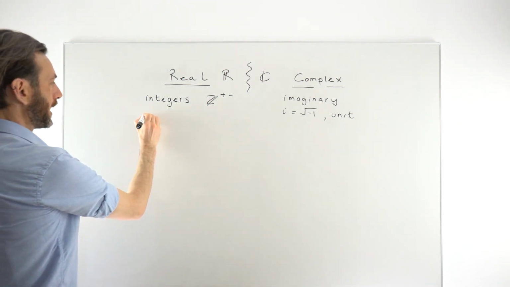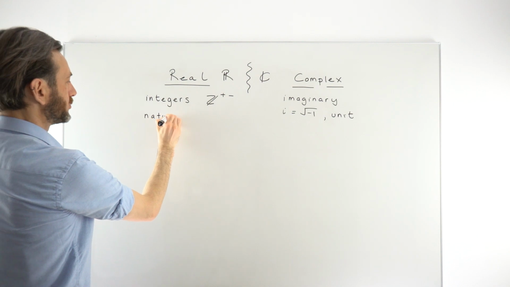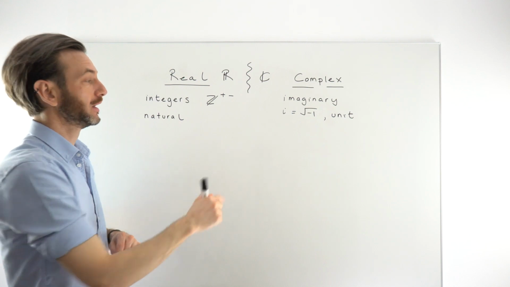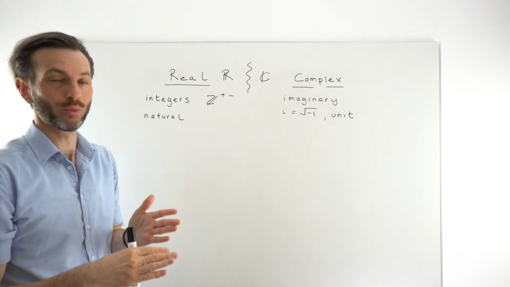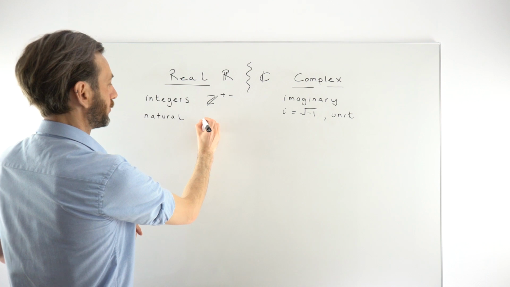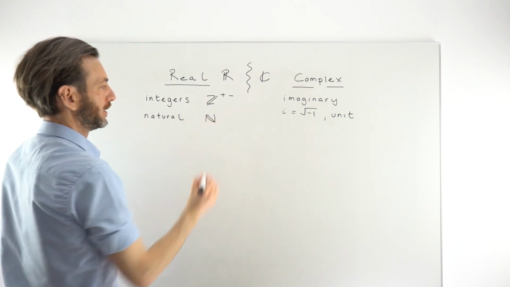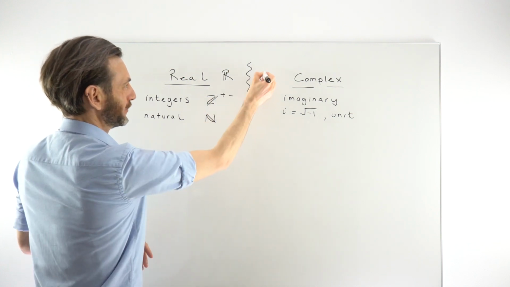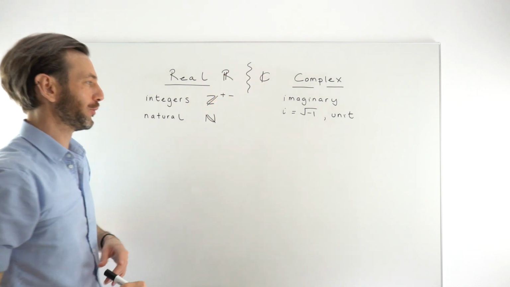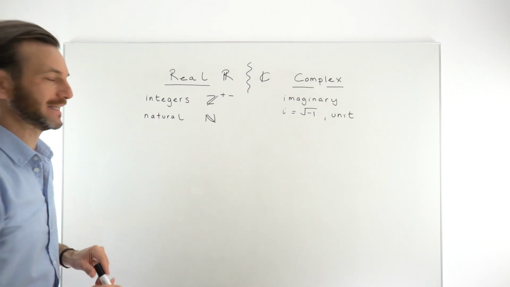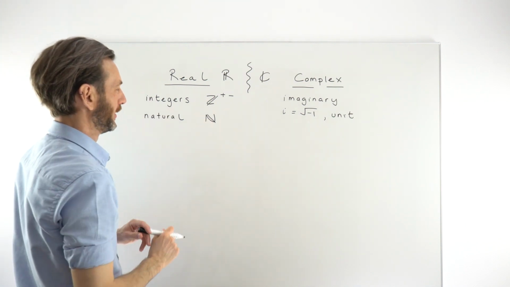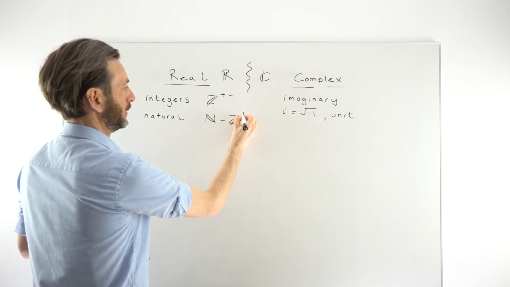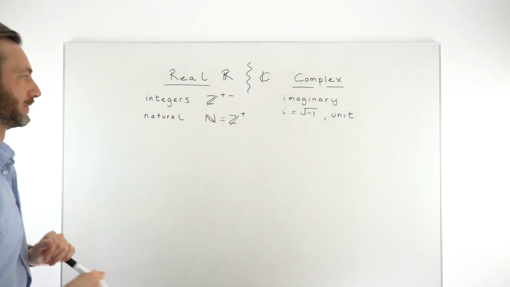And then we've got a category called the natural numbers. And the natural numbers are basically the counting numbers. So when you're counting, you do use the integers, but we tend to count with positive whole numbers. So the natural numbers, which are notated with an N, all of these just have basically an extra line in them, don't they? They've got a line that makes them look all fancy and ornate, but it's effectively just a letter with an extra line. So the natural numbers are just basically the positive integers. Okay, they're just your counting numbers, effectively.